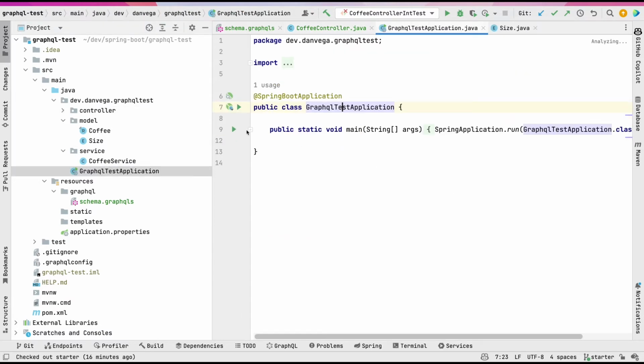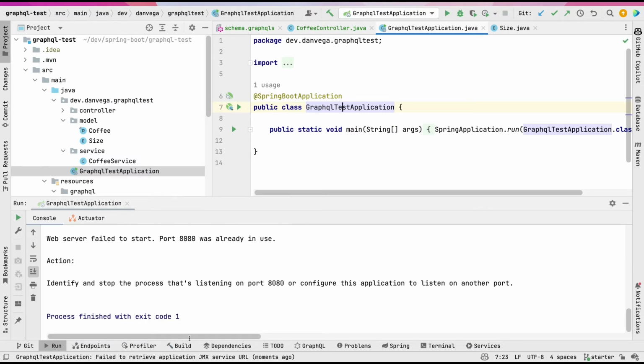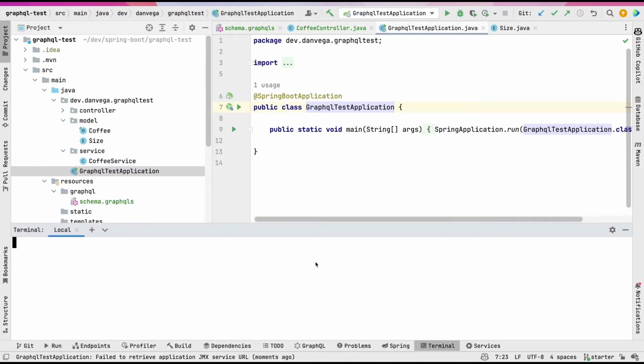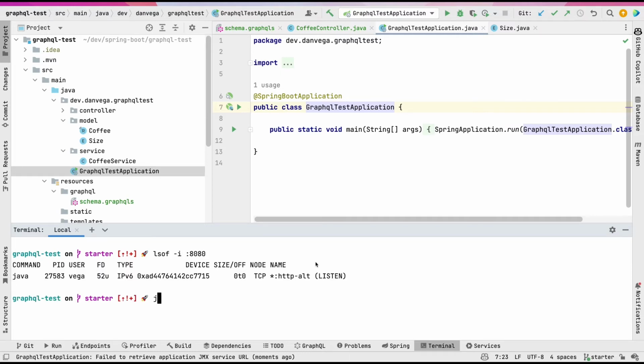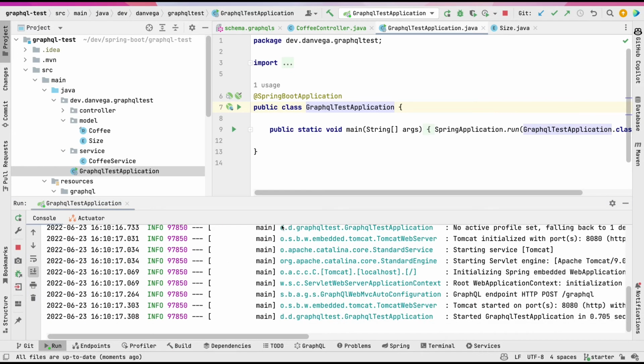Let's run back here and let's go ahead and run our application. We will jump over to, something's already started. This is usually a problem for me. Let's go ahead and fix this. This is why I usually check my application first to see if something is already running, because it's usually the case. So we're just going to kill this process. Here's the PID, 27583. And at this point, we should be able to go ahead and run our application now and have no errors.